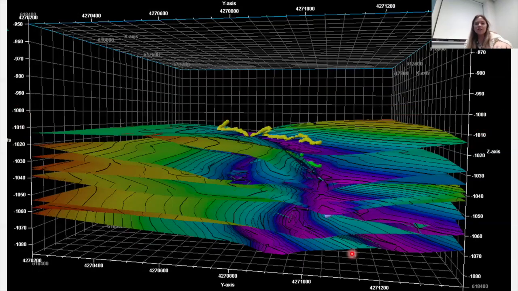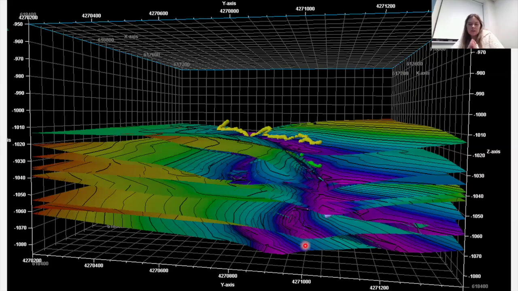We then take those lines and extrapolate away from those points to create contoured surfaces, which end up being like your horizon surfaces if you were mapping in seismic. You have to apply a bit of conceptual understanding to the model. You look at where the deepest part of the channel may be, based on the Z coordinate in the line and your paleocurrent measurements. In here, the purples represent the deepest parts of the channel. Each one of these surfaces represents one of the story surfaces that we've imported as points, so you build them up that way.